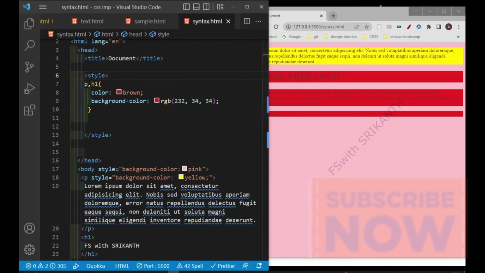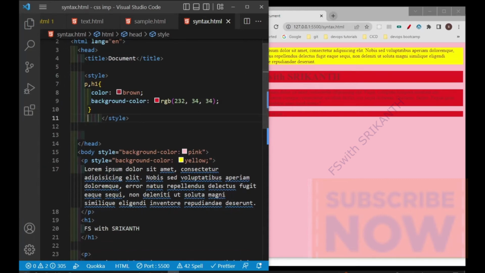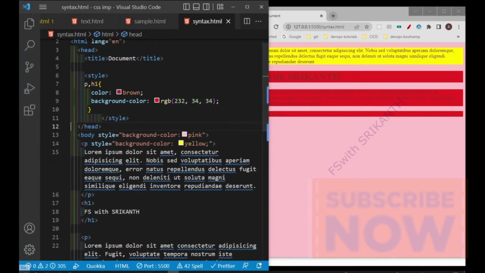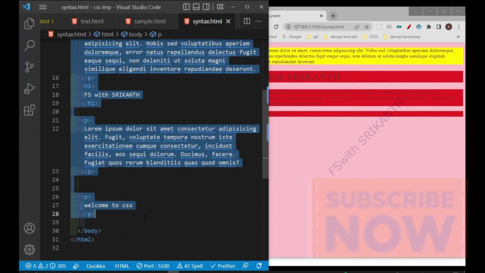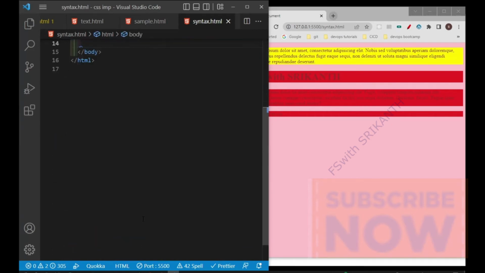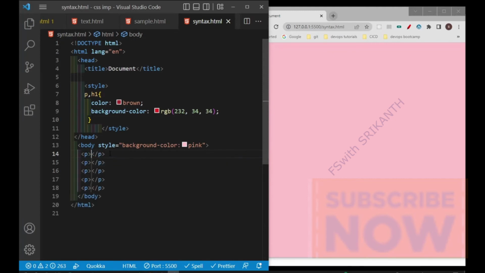So here, suppose I have 10 paragraphs, 5 paragraphs. Suppose I have 5 paragraphs.